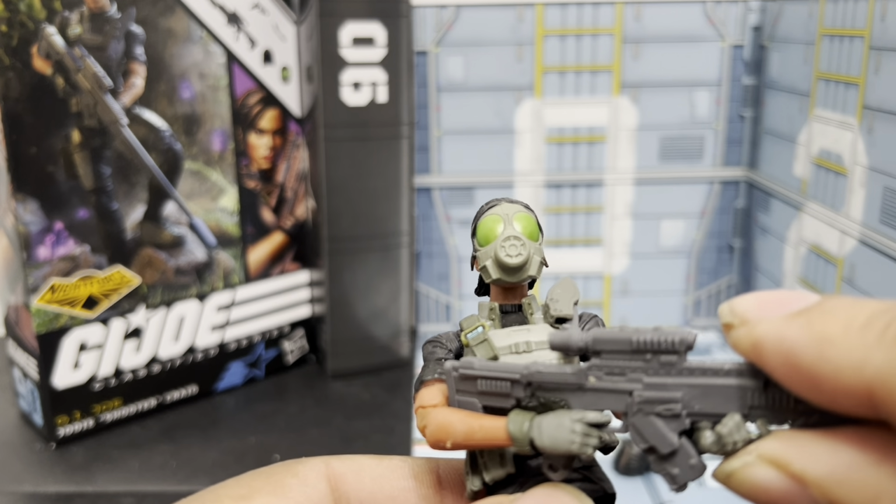There you go. That's Shooter, her accessories, her geared up look, her hair, and gas mask. Next, we're gonna do some comparisons. Okay, first and most obviously, we're gonna bring in her Night Force co-worker. Good old Night Force Big Ben.